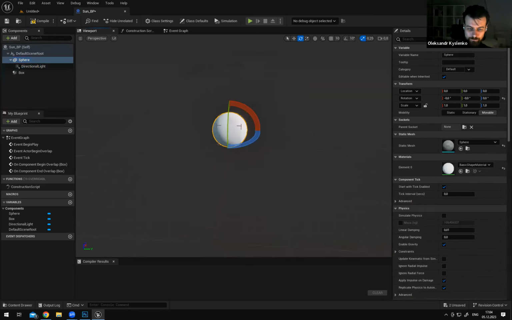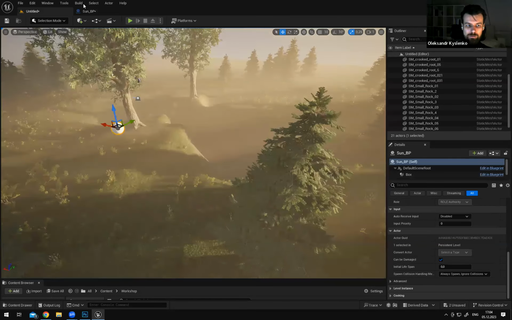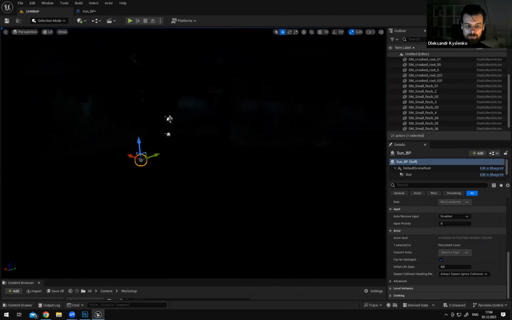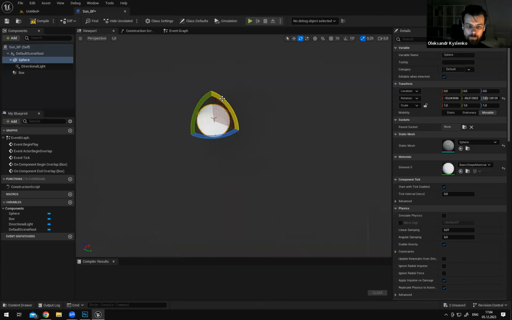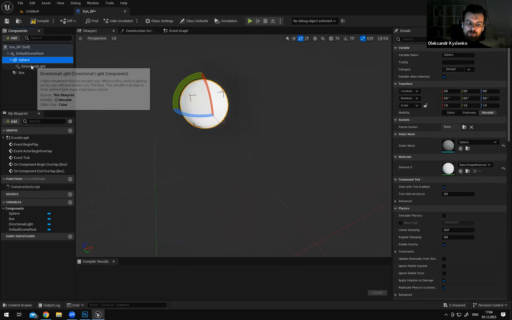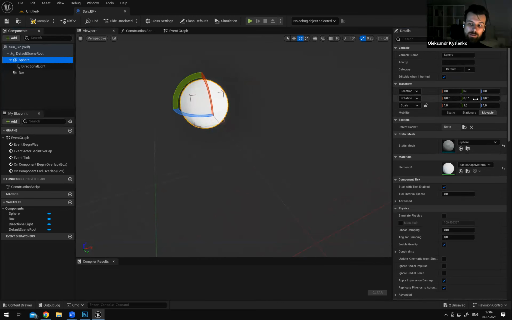So now, if I rotate the sphere, you can see it also rotates the sun. More dramatic effect. However, for us, it is better to use it this way because the default value of a sphere rotation is 0.